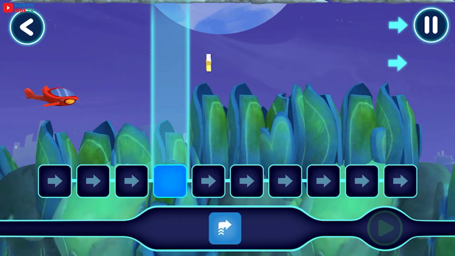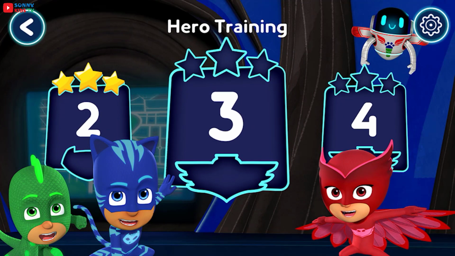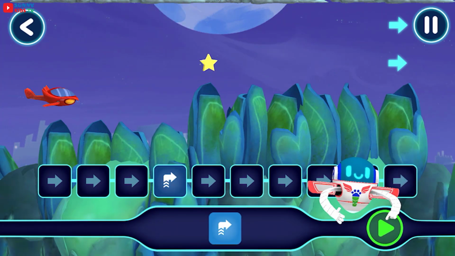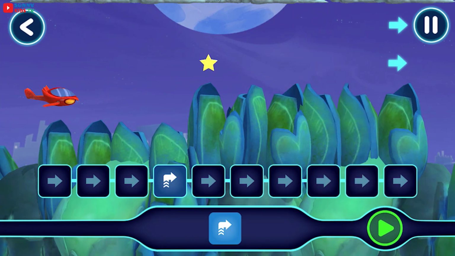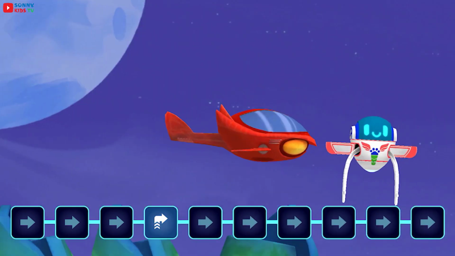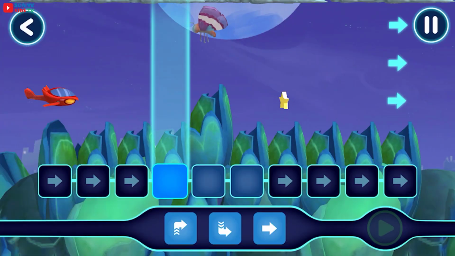Nice! We can guide the owl glider. Let's pick a level to play. Amazing! See if you can guide the owl glider. Cool! Tap this button when you want the hero to start moving. See if you can guide the owl glider.